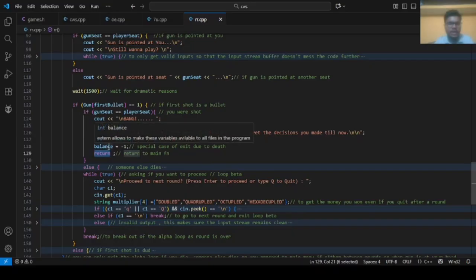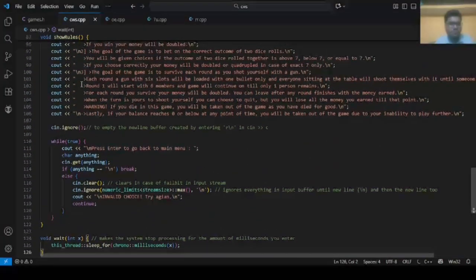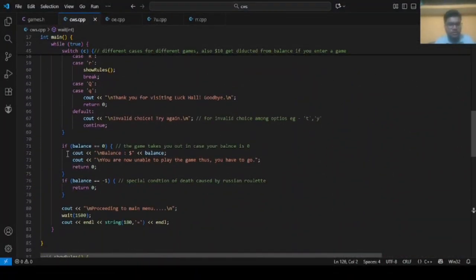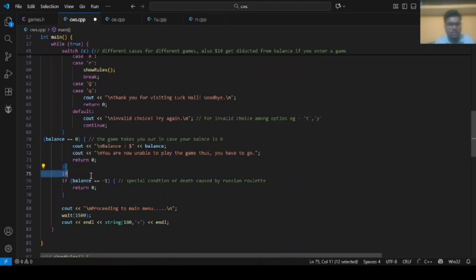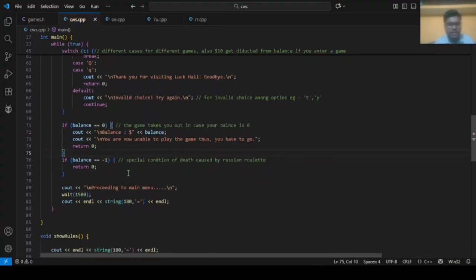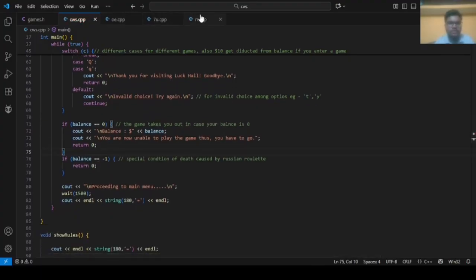So this balance -1 actually is a special case I created in the main function, because if your balance becomes -1, that is here, you won't be getting this screen that your balance is 0, you will be unable to play this anymore. You will directly just return 0, end it after you died.